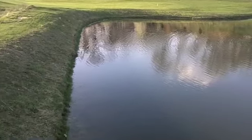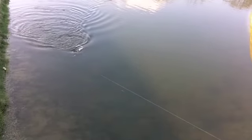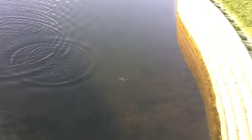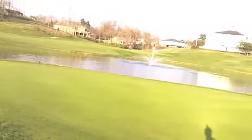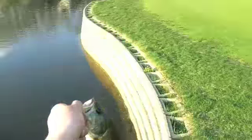Let me get back up. Oh, he got it. It was a real subtle take too. He just came up and just barely got it. 6 pound test, I'm gonna be very careful. There we go. He's a little guy, but a little fatter. Little fat little guy, don't you shake either, buddy. I don't need no hook in my hand. He's a little dinkster. He's probably close to a pound. He's fat. He's not a pound, he's probably like 13 ounces. Oh man, he got it good. There you go, buddy. Nice little fatster. Alright, buddy. Look at that fish, that's a pretty fish.